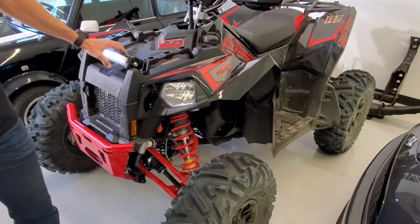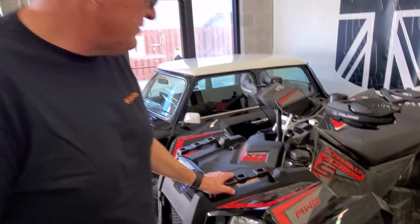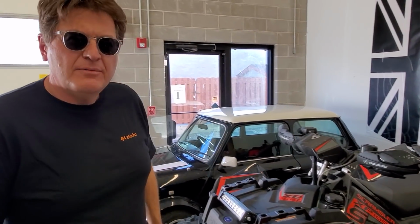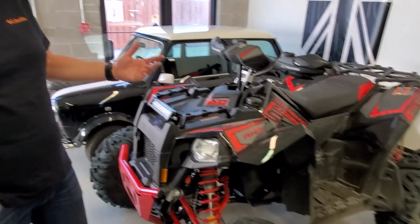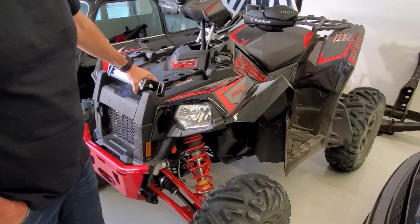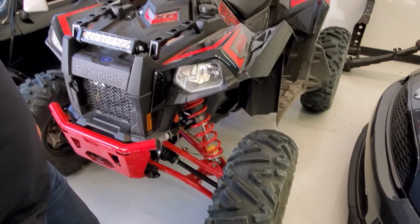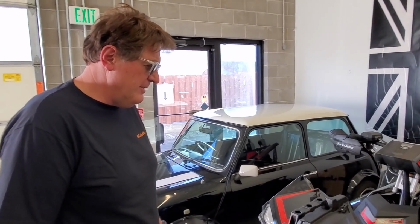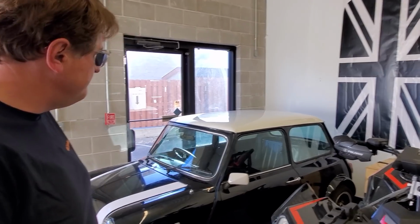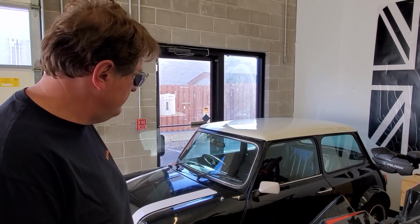This is cool. You just reviewed this, right? This is the Polaris 1000 XPS Scrambler. We'll be posting that to TFL Off-Road pretty soon, right? Yep. Crazy machines. It's the biggest Polaris ATV I think you can buy, right? I don't think it's the widest ATV you can buy. It's basically long-travel suspension, so think of it as the Raptor TRX of ATVs.